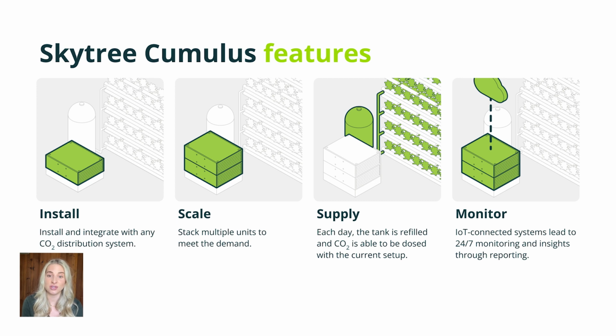In addition to the installation, once it starts running, we actually are able to fully remotely monitor the unit through an IoT connection. And this allows us to make sure that the unit is running as we promise it will, that it's producing the amount of CO2 that we promise it will, and that ultimately if something goes wrong with the unit, we can actually tell before you can, and we can have someone there on site very quickly to be able to fix the unit.